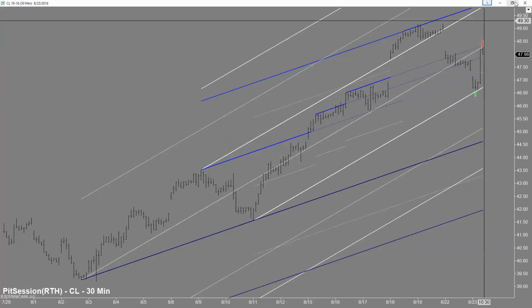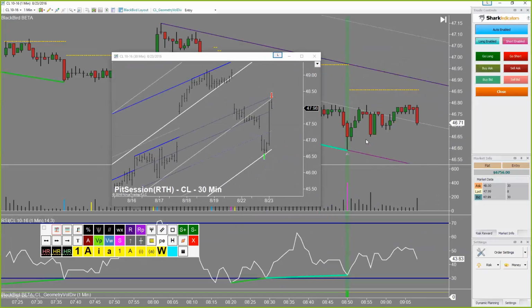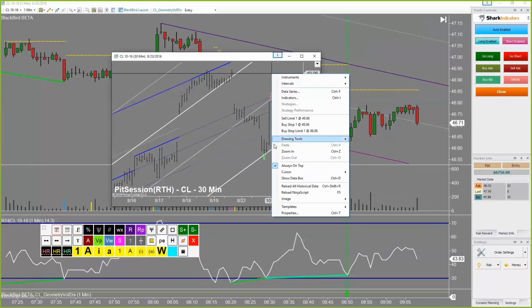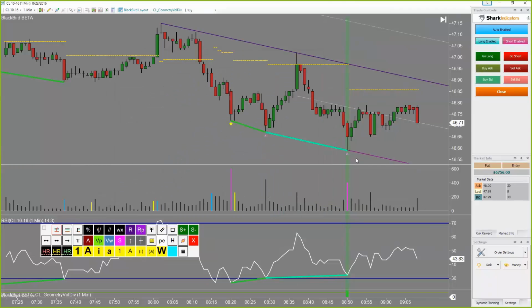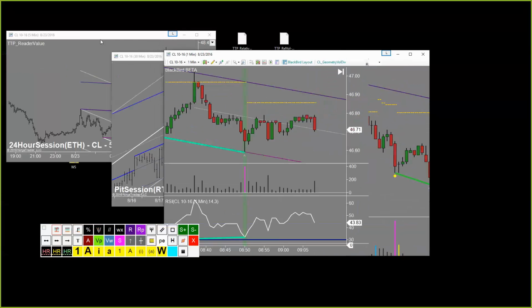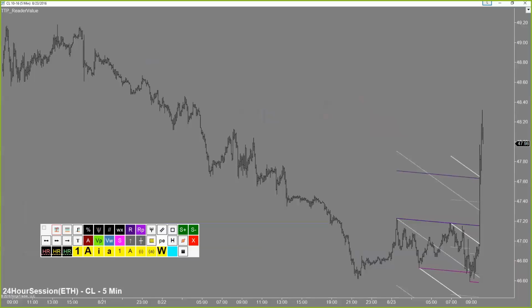You have to have that channel line on the 1 minute right here with double divergence, volume divergence, and then that channel line right here on the 5 minute, as it just barely breaks that low by 3/4 ticks. 3 ticks.